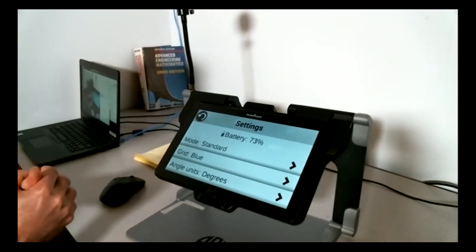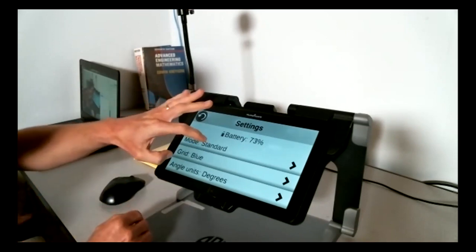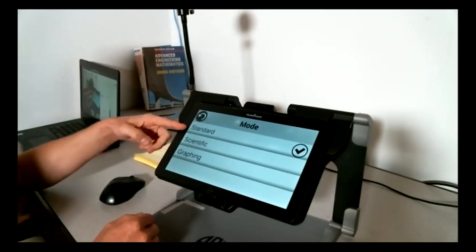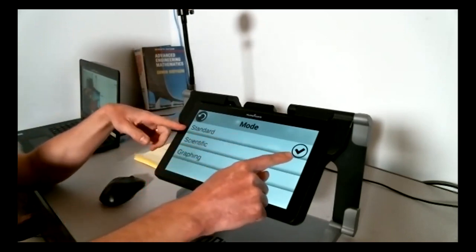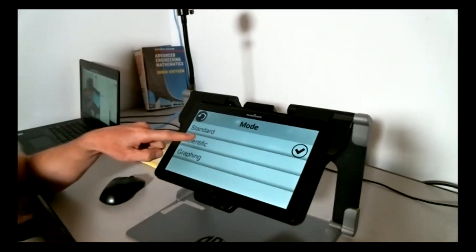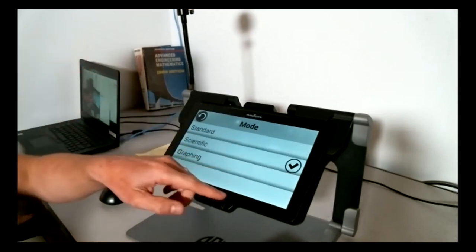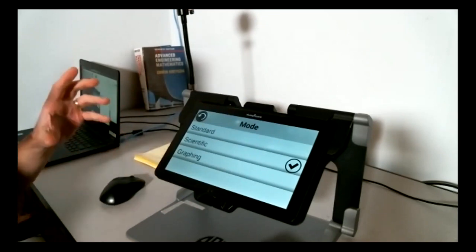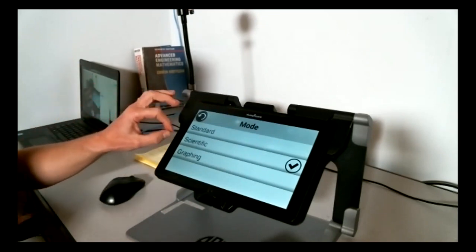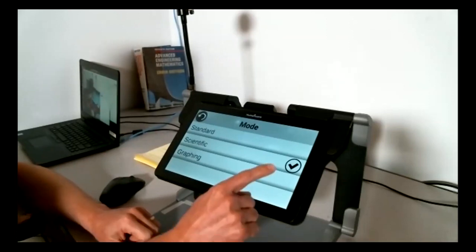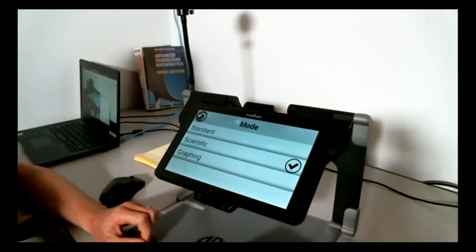So I'm going to leave it in degrees for this webinar, and then I'm going to show you now the mode option. If you tap on mode, right now we've selected the standard mode. Why I'm saying that is that you have a checkbox on the right-hand side of standard. So that's what we're using now, but let's try scientific mode. So I'm going to tap on that, or just browse to it. If you have that locator, that means that you're voicing all the menus. You can select it by browsing down the list and having that checkbox on the right-hand side.